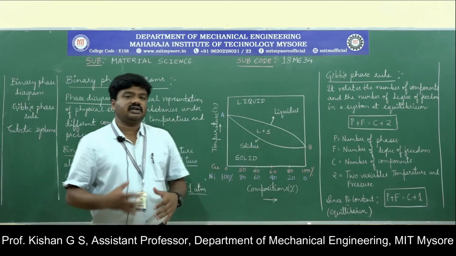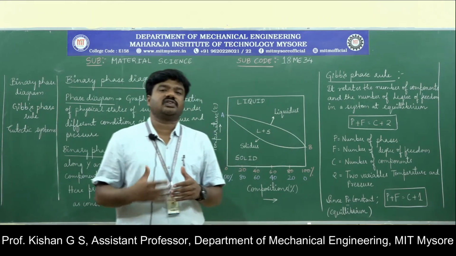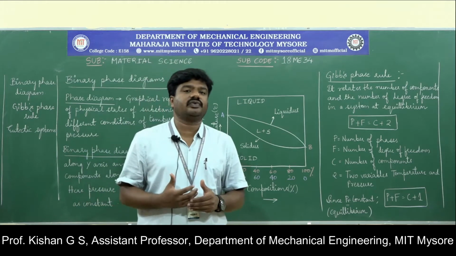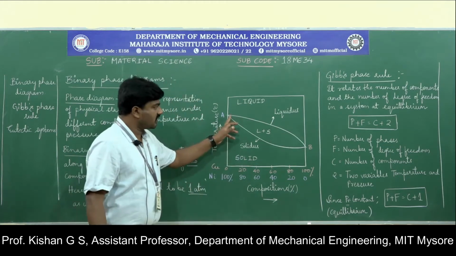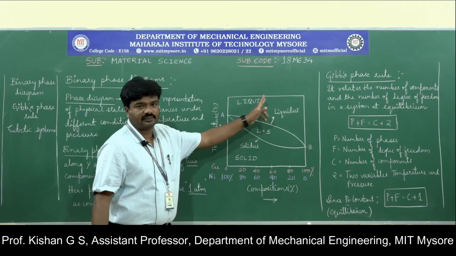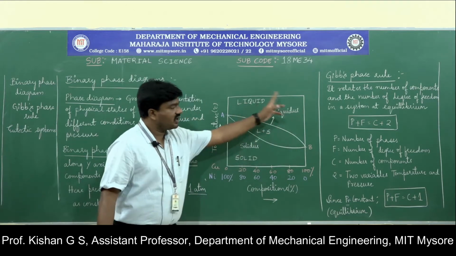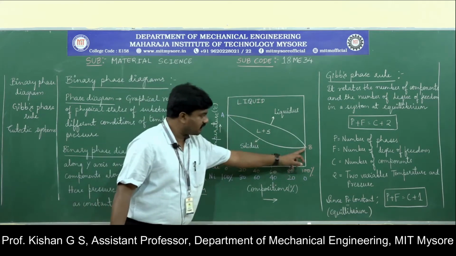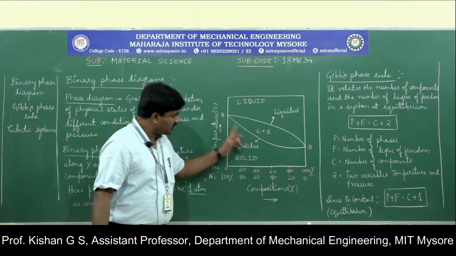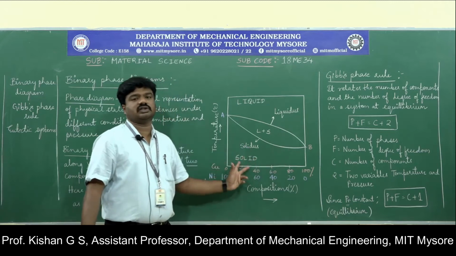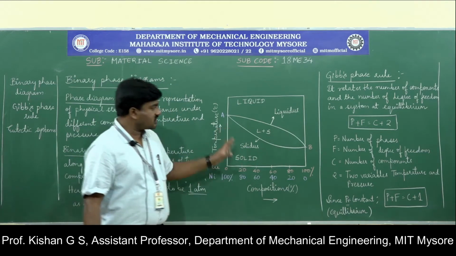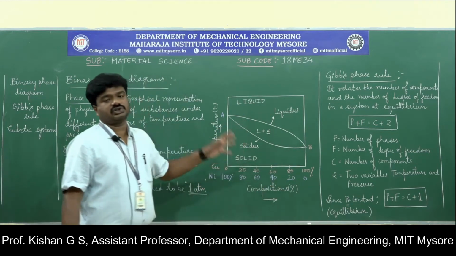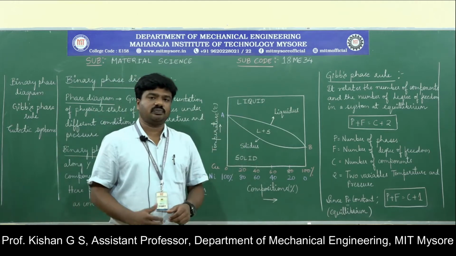So when the materials are completely melted, that is when the materials are completely available in the liquid state, that is represented above the liquidus line. Above this liquidus line, we have both the materials in liquid state. Below this particular line, the solidus line, both the materials will be available in the solid form. So this is where the graphical representation of the binary phase diagram comes into picture.